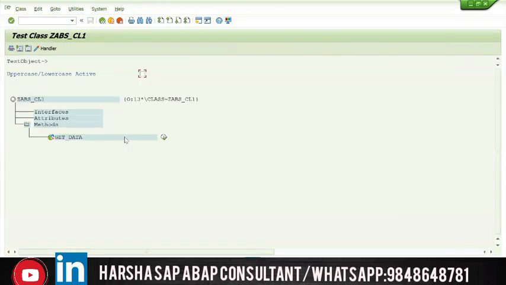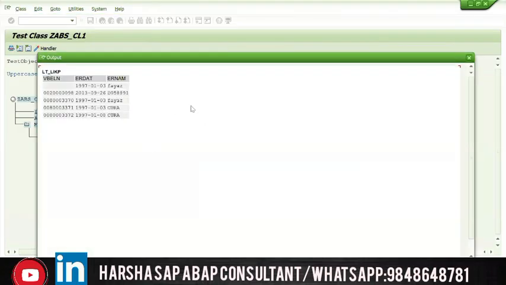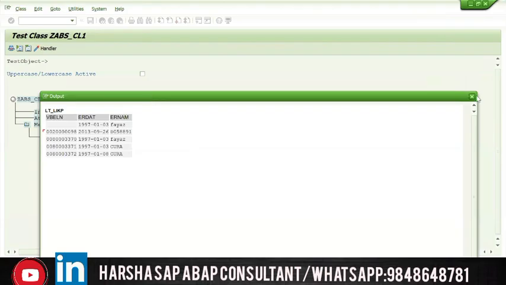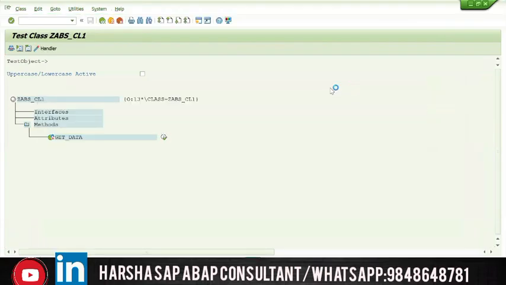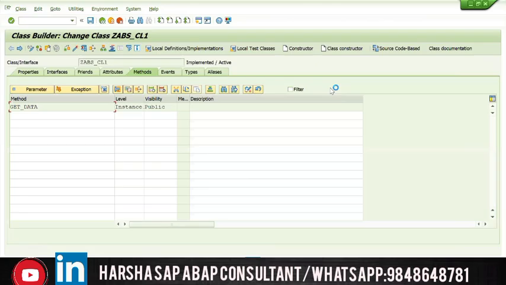If you click on execute, click on this method, you will have the data. Is everyone understood? Any doubt in that? Yeah, Harsha, one doubt. Are we using the ABAP language only to create the OData services, right? Yes.